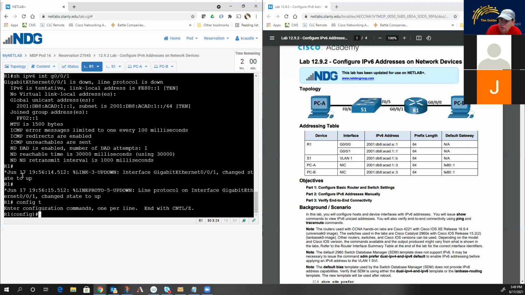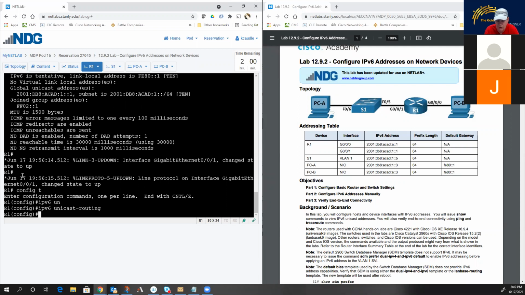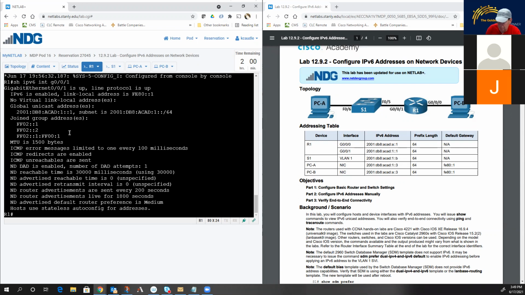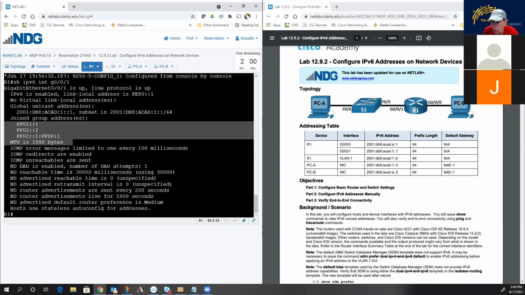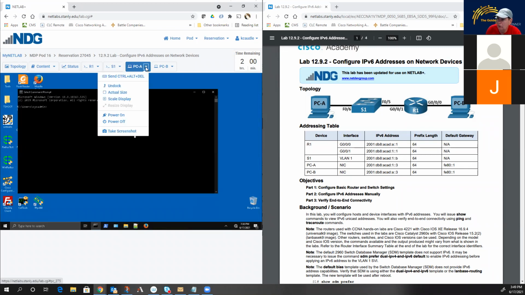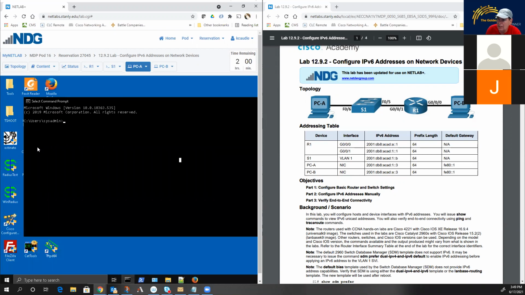So let's go in here and do IPv6 unicast routing. Okay, Control Z, issue the command again. Notice how now I've joined these other multicast groups, which allow me to do SLAAC. I should now on PCA be able to go in here. Okay, it says, do you want to work on this network? Yes, I do. Let me show you a quick trick. If you have trouble reading this, make it actual size and it's not blurry. So that little drop down right there, just do actual size and it won't be blurry for you.